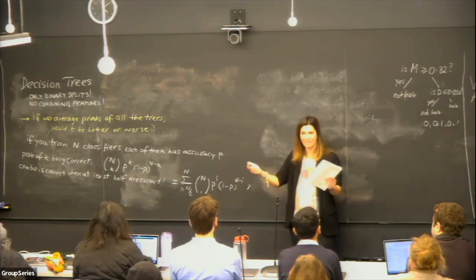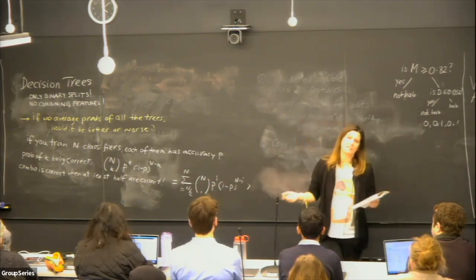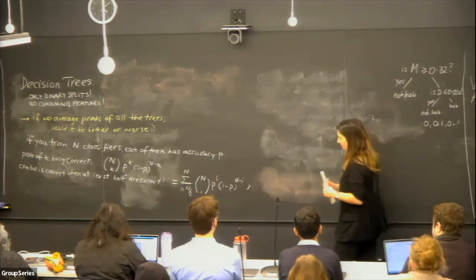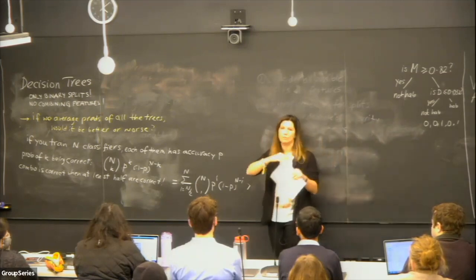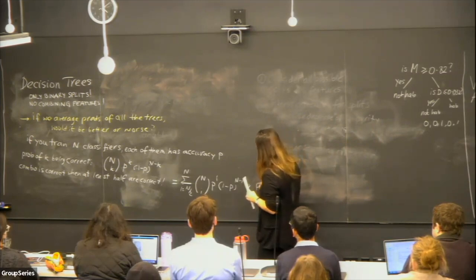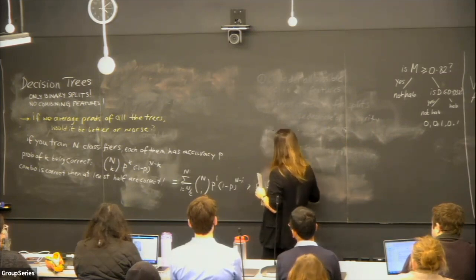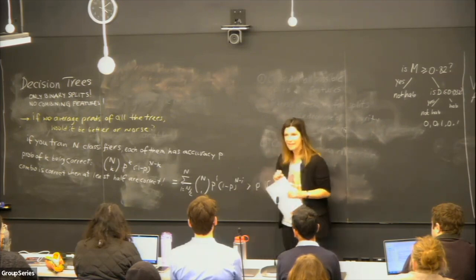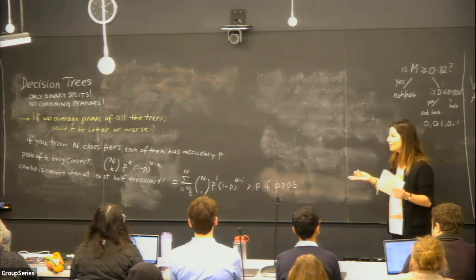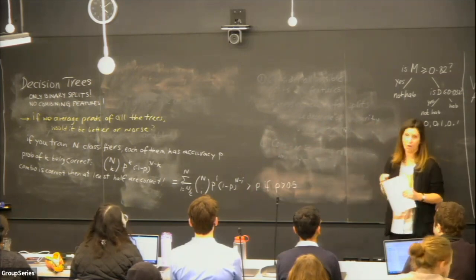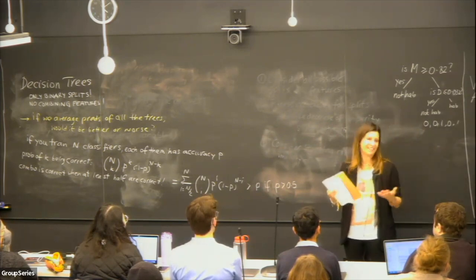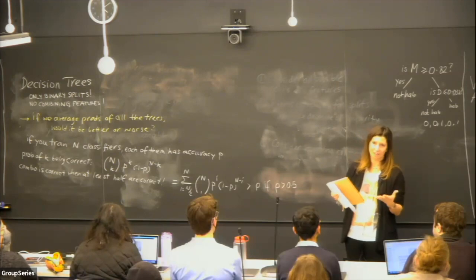And that's why I'm saying, yes, these are assuming they're independent and that their performance is the same. Of course, this is a big limitation. This is just to see why it would work, overall, as a baseline. So this is greater than p if p is greater than 0.5. If we assume that all of us built a reasonably good tree, and then we average them all together, the probability of the combined classifier being correct is actually greater than that of the single one of each of us.